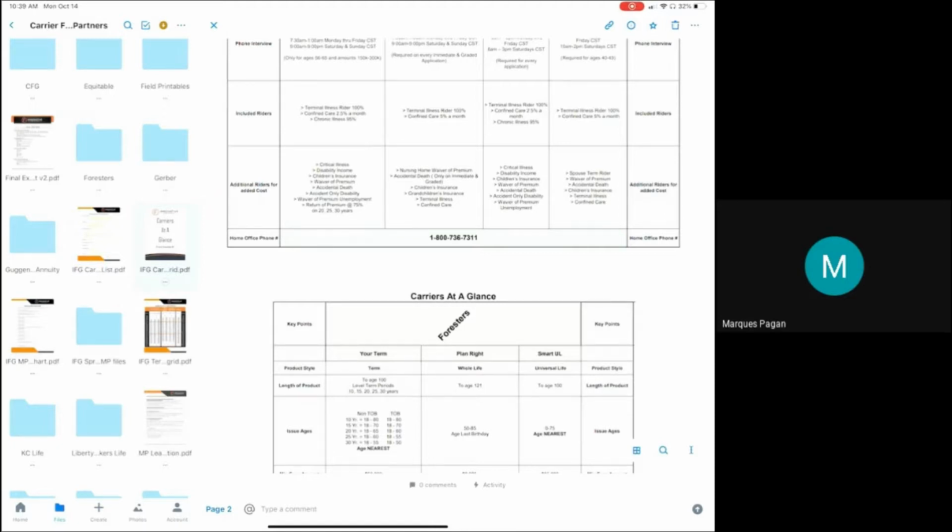So if I find a carrier giving me a hard time on the phone, I can only imagine what they're going to do to the actual client. Because usually it's not too far off, especially if you've called in to numerous carriers, like we all have, for the client, doing some of those questions for them and getting on the phone with them. We've seen some of those other carriers. We're not going to name names, but their customer service is hoops to jump through to get a simple surrender form done.